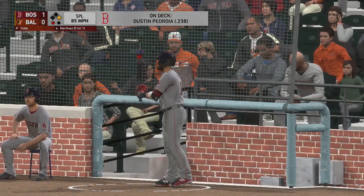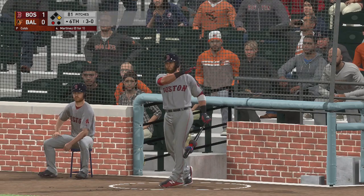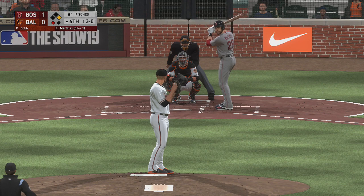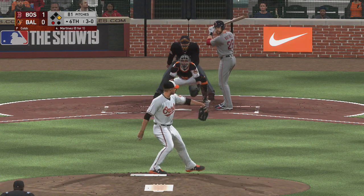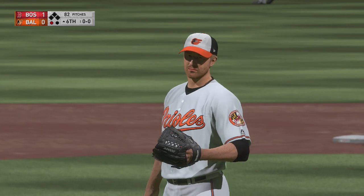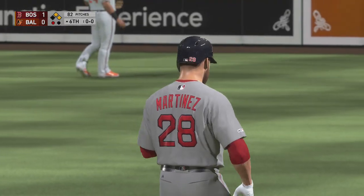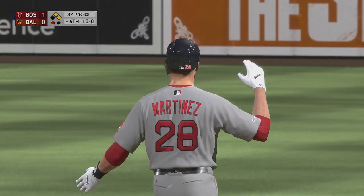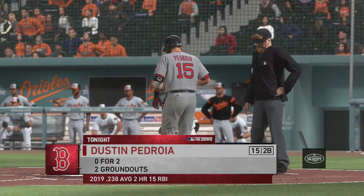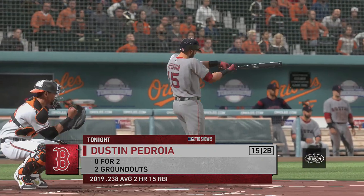3-0 now. Waiting next is Dustin Pedroia. Here it comes, the 3-0. And he misses with that one for ball 4. So that'll put runners on first and second now with 1 away. It was obvious when the count ran to 2-0 that they were not going to give this guy anything to hit. Sometimes you have to pick your battles, and they're going to try their luck with the next hitter. Here's the second baseman now, Dustin Pedroia. He's hitless in his 2 at-bats so far.